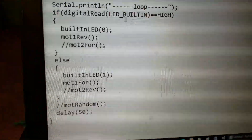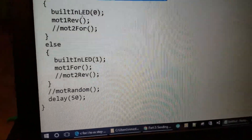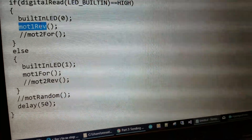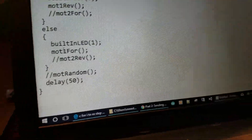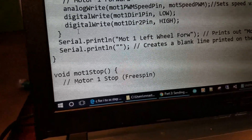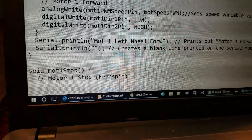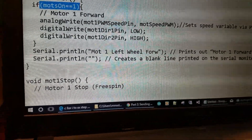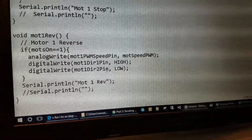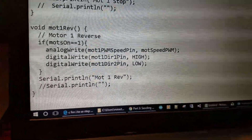In the loop I just print a loop out. For every other loop I'm turning the LEDs on and off — those are these LEDs, ones and zeros. And I'm spinning the motor forward and back. I made my own little functions for that: when a motor goes forward it sets the pulse width and sets the pins high and low; if it goes reverse it does the opposite — it just swaps the high and low for pin one and pin two on the motor controller.